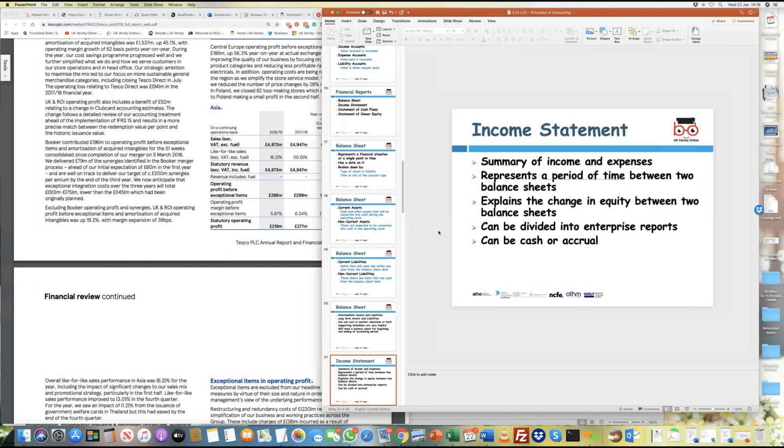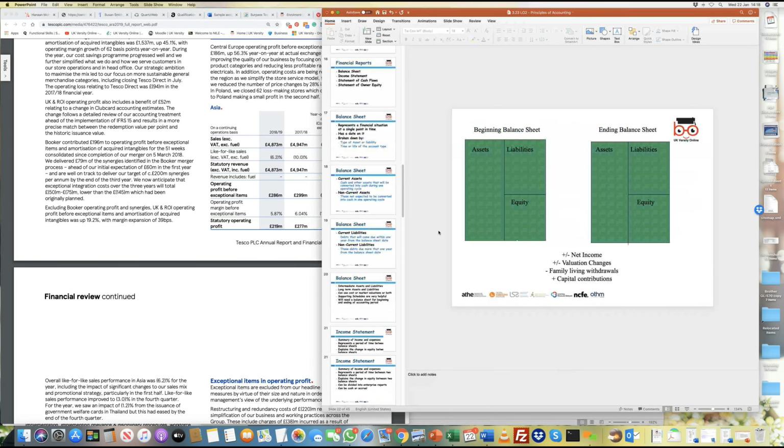So for the income statement, we look at a summary of income and expenses, as we've done in the budgeting case. It basically compares a period in time between two balance sheets. So when I say how was the performance of the company in 2017 versus the performance of the company in 2019, what you're going to do is compare the two statements. If the statement says that Tesco increased profits by 50% from its performance in 2017-18, that means you have to compare the two balance sheets to see in which year the company is actually making more income or more revenue.